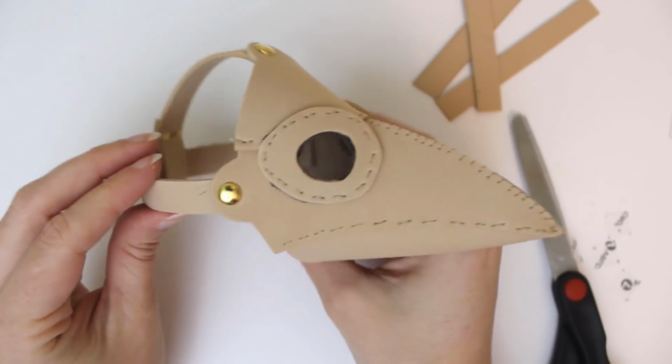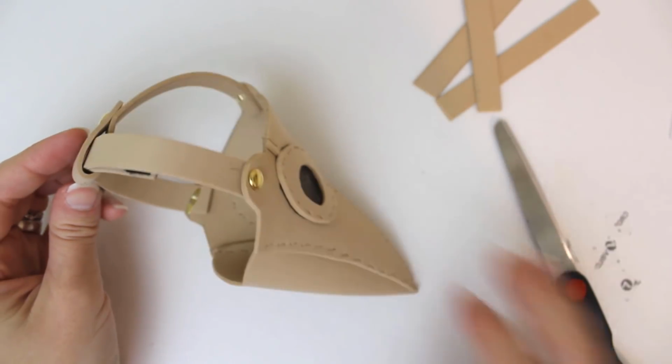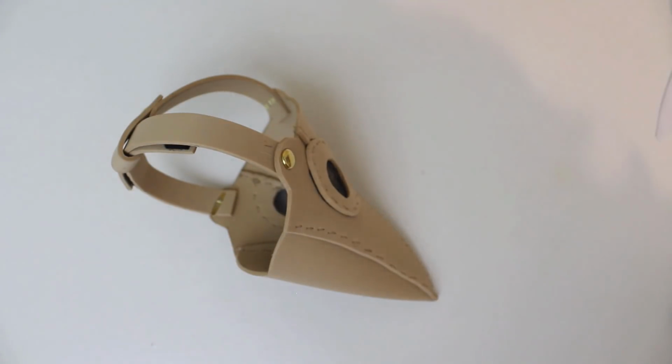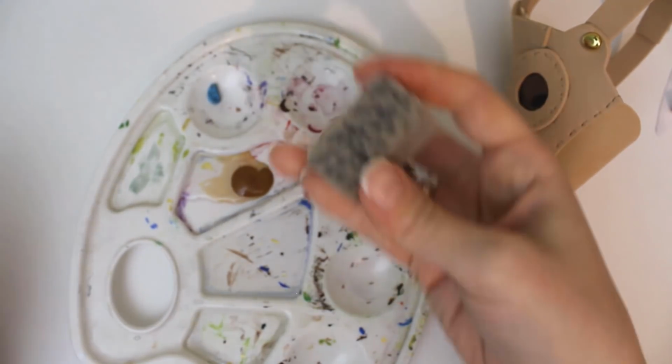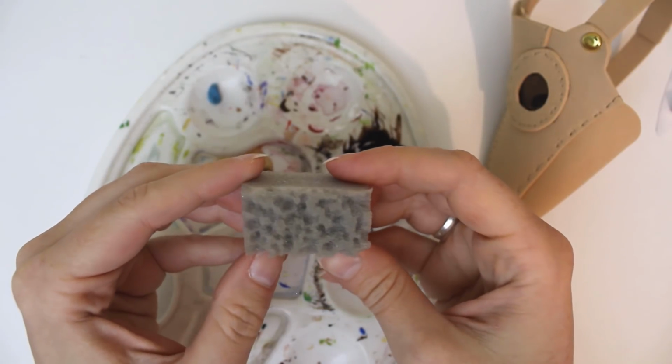If you like it this way, then your mask is done, but I'm going to do one more thing to mine. I squeezed some brown acrylic paint into some water. I'll apply it with this foam sponge, which I made bumpy by tearing pieces out of it with a pair of tweezers.